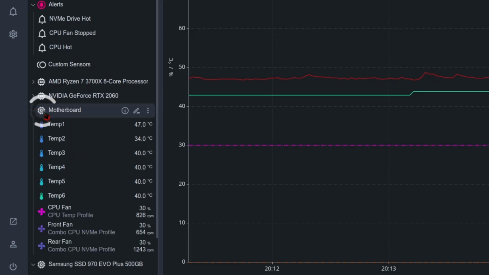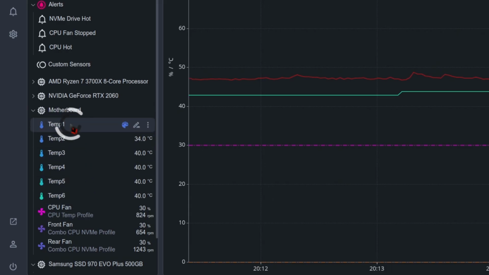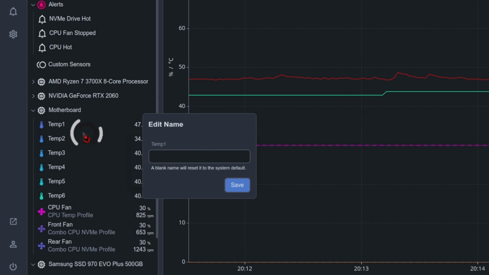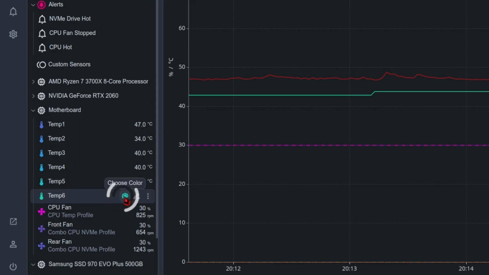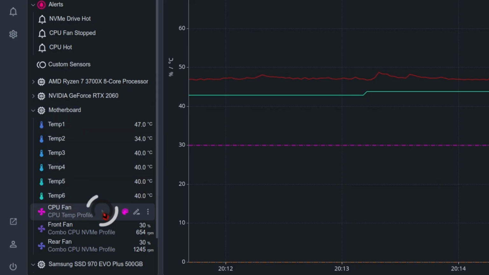On the motherboard side, it's got a couple of different temperature sensors. These things have got strange names, and if you can work out which they are actually for, remember again, you can go here and rename it and give it some simpler name just to remember what it is. So you can make this your own, really. You can also change the color and various other things to make this easier to understand.